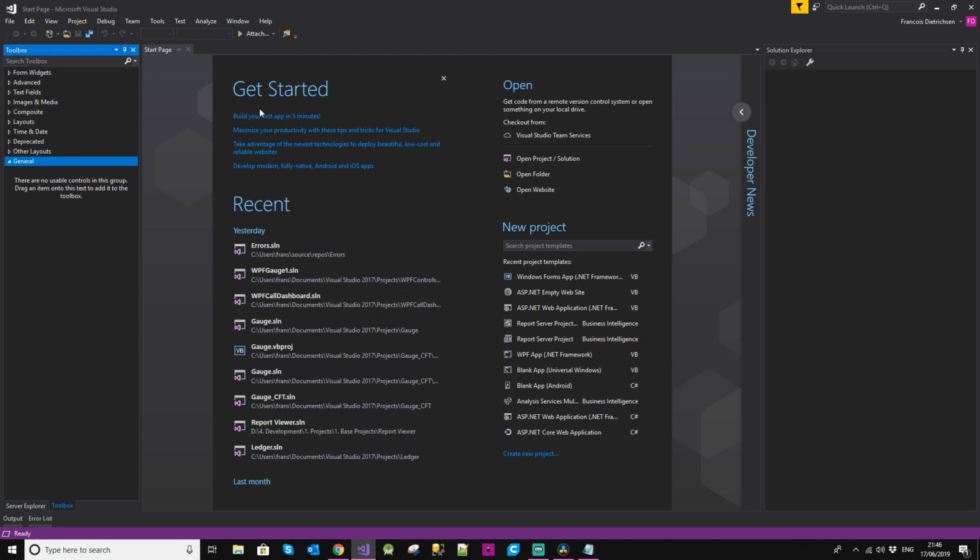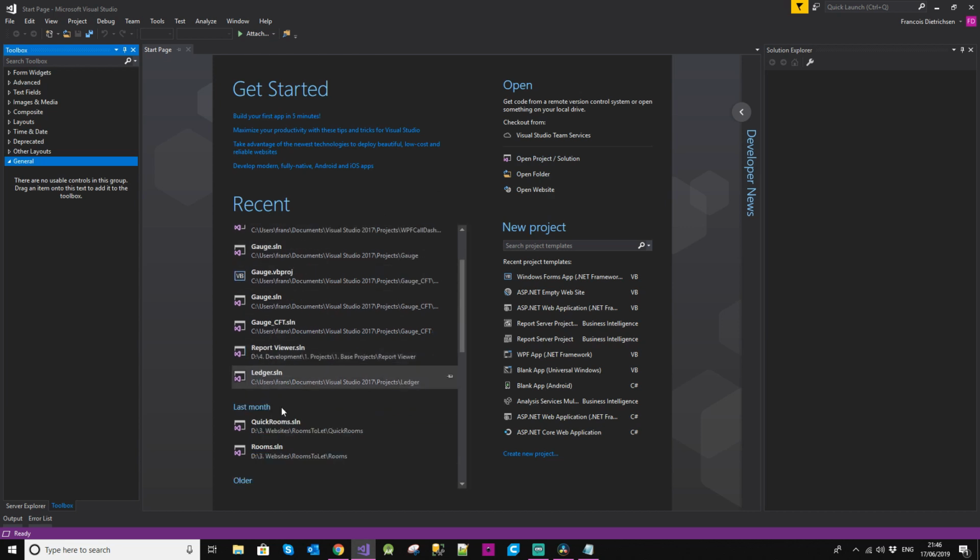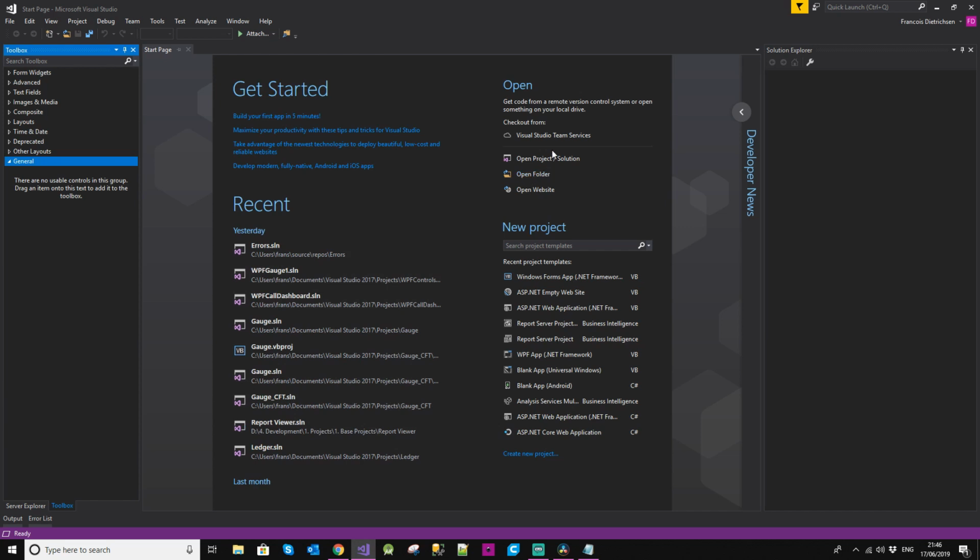In the middle you can see there's a Get Started section: open a project, open a solution, open a website. For example, if you have already created a project or a solution and you want to open that from the folder. Otherwise, if you have recently worked on the project, it'll be in your list under the recent items. If you haven't got a project open or it hasn't been recent, then you can create a new project.